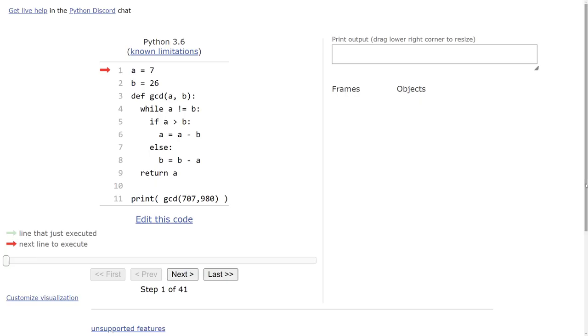Now, here's a slight variation on the same block of code. But notice, before we define our function, we actually assign the values 7 and 26 to the values A and B. But those are the names of the parameters for GCD. So what's going to happen when we run this line of code number 11 that passes values 707 and 980 to the parameters A and B? Will it overwrite these A and B? Will it create another copy? Let's run and find out. So we run the first two lines of code and we can see we have the values 7 and 26 stored to A and B respectively in the global frame, the global scope. Now we have our function defined in the global scope, GCD. And we'll run line 11 and let's see what happens. It creates our GCD instance and local copies of the values A and B.